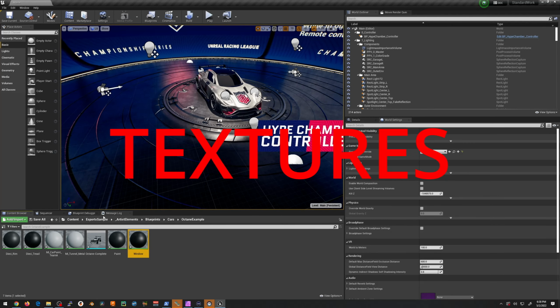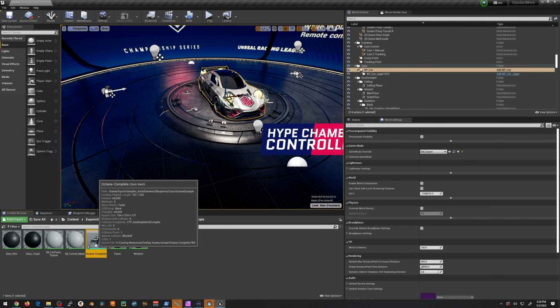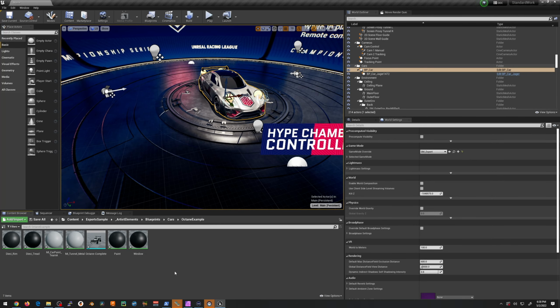You'll see what I'm talking about once we get more into it. And then the other thing is a static mesh. As you can see here, static mesh is basically a term for a 3D model. You'll see a static mesh used for the cars, and for the 3D logos. But we're not going to go into the logos right now. The only thing we're going to be focusing on for this tutorial is the victory screens, the winner from the HypeChambers and all from the Rocket League or RLCS broadcasts. That's all we're going to focus on.